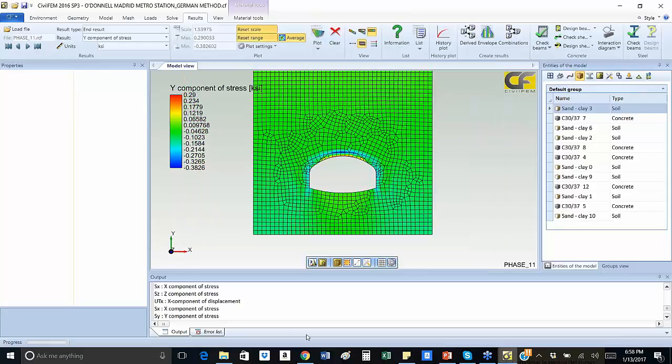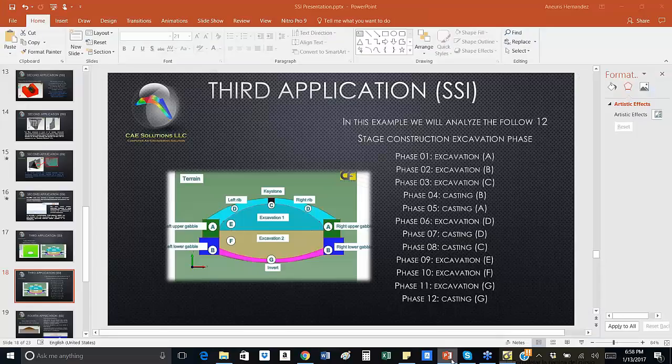Notice how easy to use CivilFEM is and the powerful features of viewing the progress of a construction in many stages.